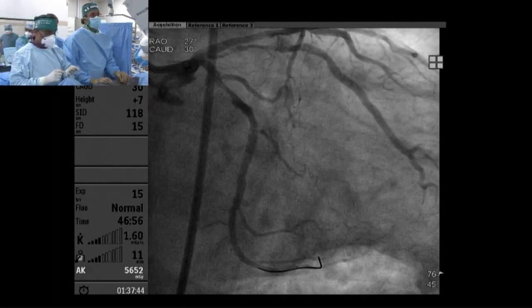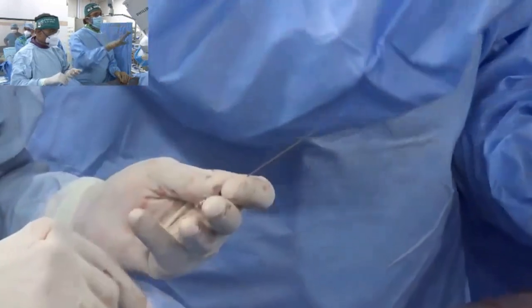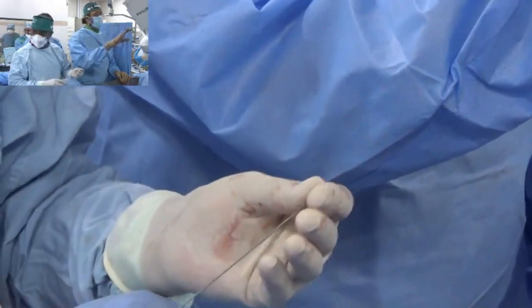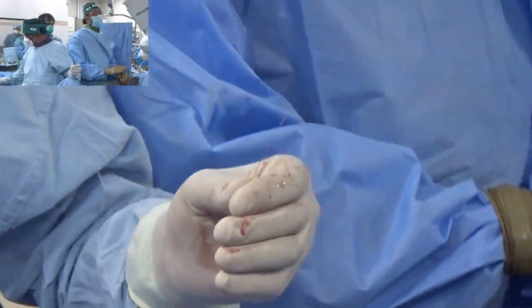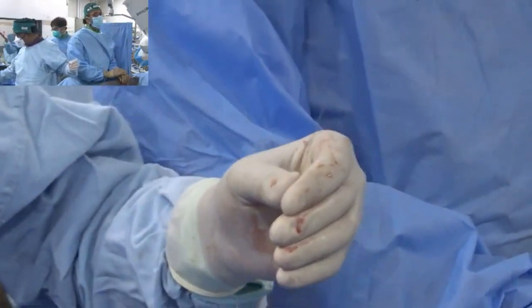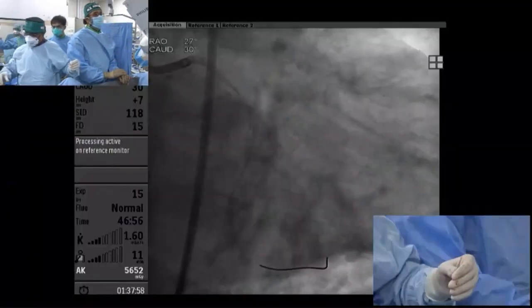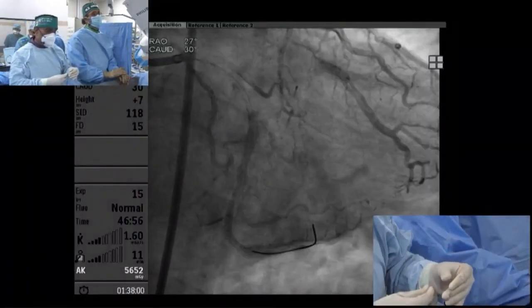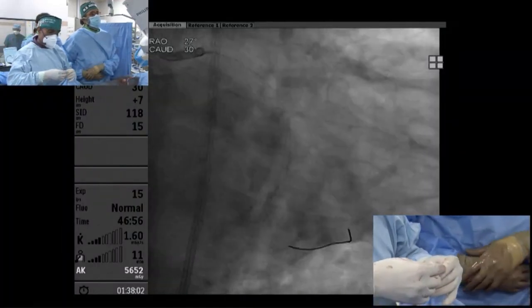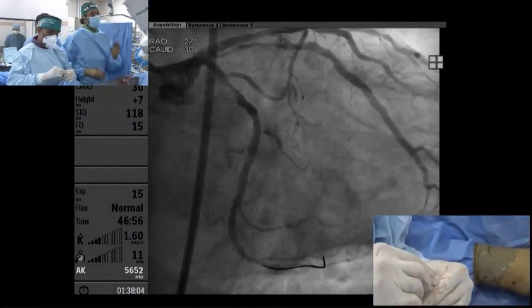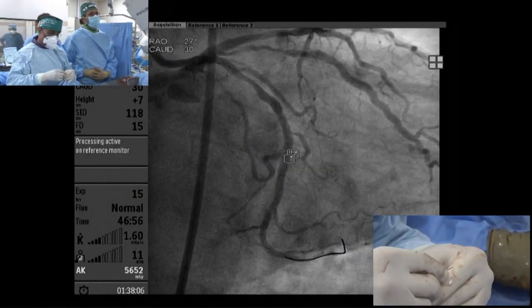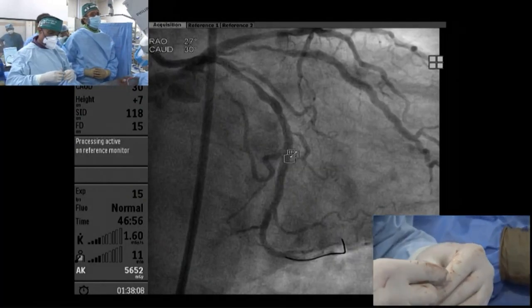Hiremath sir, you were telling something, sir? Yes, we have put a stent which is 33 length, and there is a lesion in the proximal circumflex just after the branch, OM1 branch. So that is a discussion issue, whether we should stent that or whether we should do an FFR on that proximal lesion. What are your suggestions from the audience?